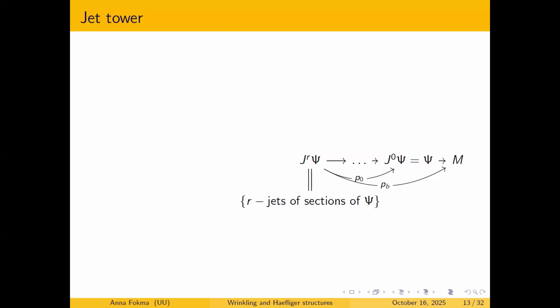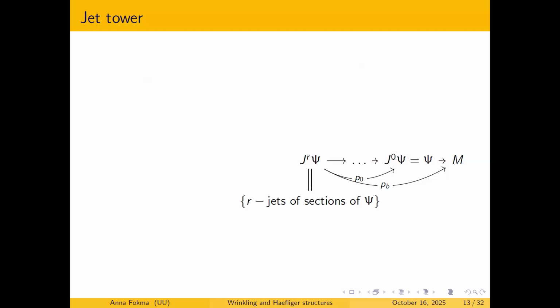So, officially I just introduced one jet bundle, but you can of course stack them on top of each other, and then you get a tower of jet bundles. And then you have these maps going downwards, and the index indicates their target. So p_0 goes to the 0th order jet bundle of psi, which is just psi itself, and I use p_B for projection onto the base.